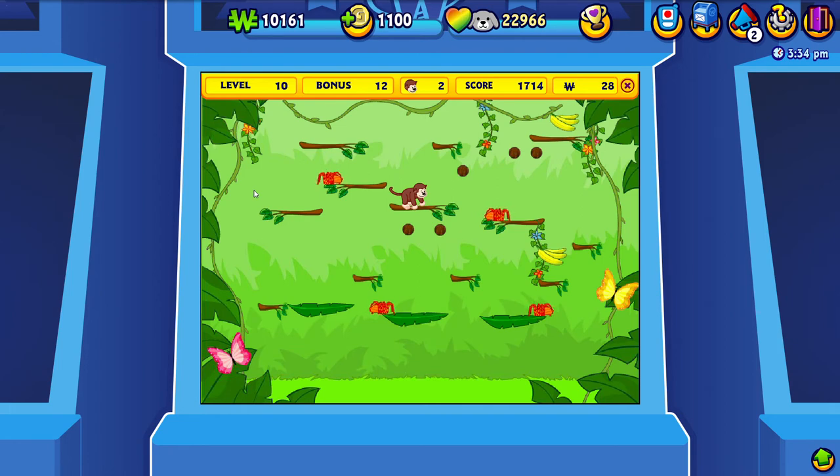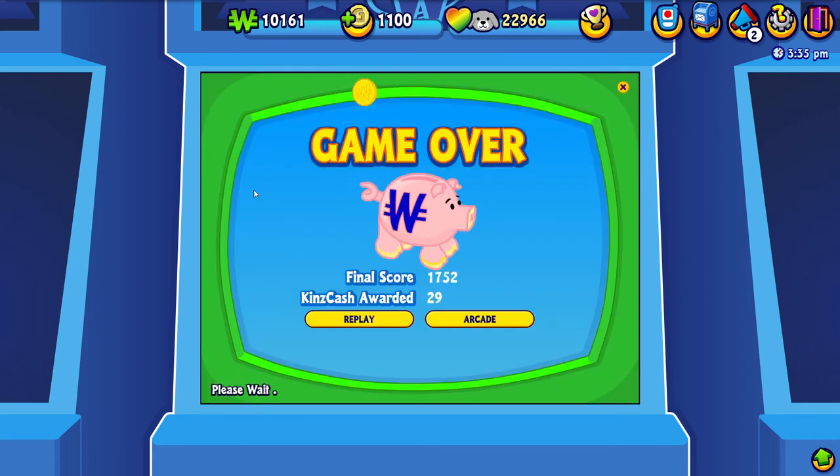I think on level 11 it's impossible to get past because it's so glitchy, but we'll see - I can't remember if it's level 11 or 12. Why did I come up this way? Ah well, that was silly of me. Let's go ahead and grab these bananas again. Or I can be bitten by a spider. So I guess I'll be showing you guys the glitchy level another time because I just died. Oh well. Let's go ahead and go check out some other things.